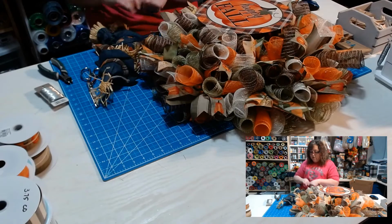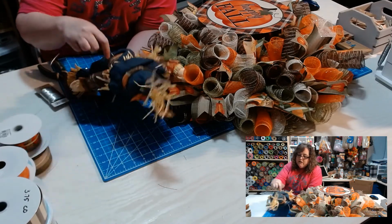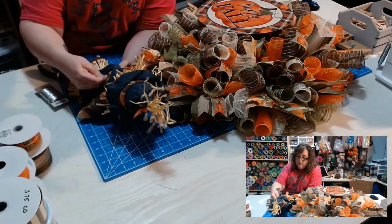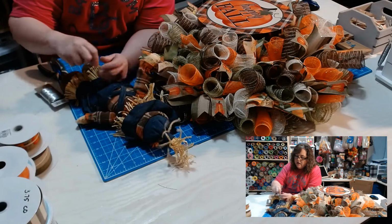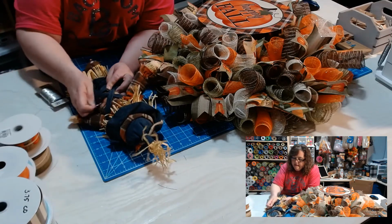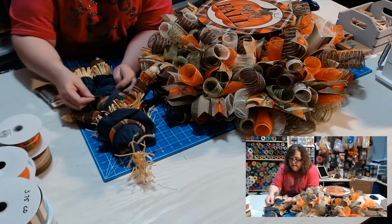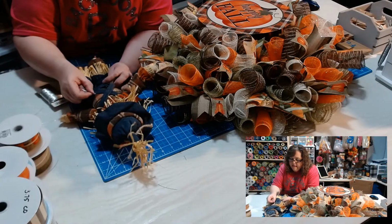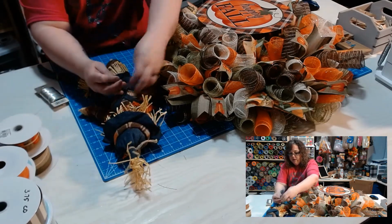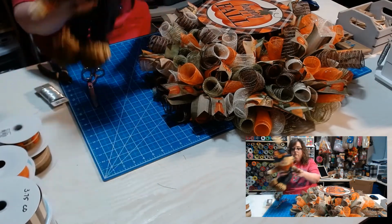So I'm just going to attach him through his suspenders right now, but what I would suggest, or I could probably, oh, there he goes. So I'm just sticking a hole, making a hole. You don't want to do too little of fabric because it'll rip. So let's see if I can get that. Oh, maybe. Side of the suspenders. See? So we give them a stitch. So just wrap your wire around there. I'll put a couple dots of glue on that so it doesn't rip.